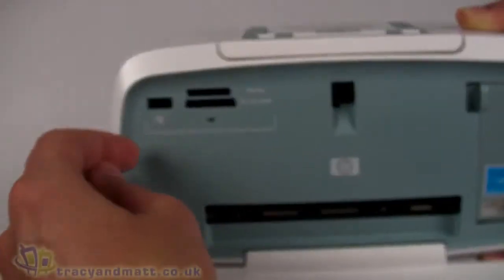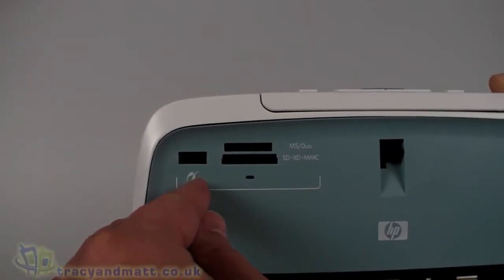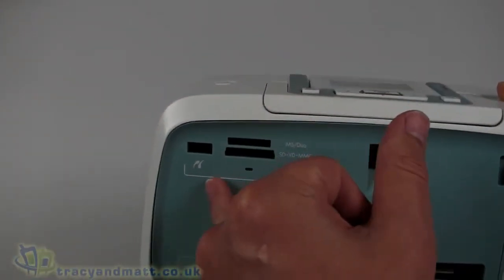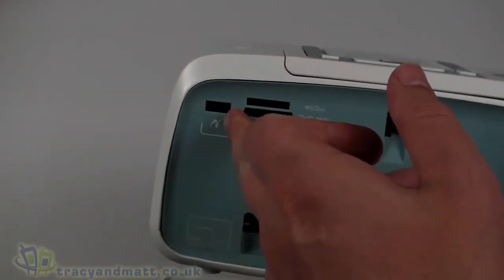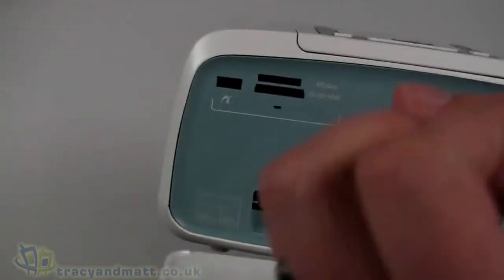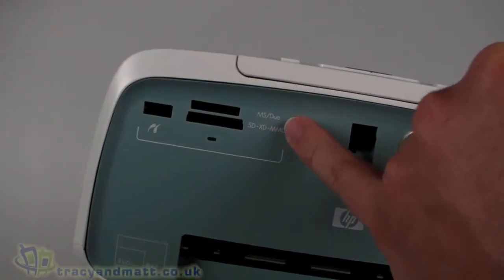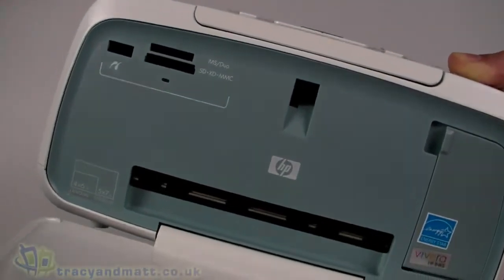And then we've got a USB connector, so we can connect a USB memory stick or memory key, and it also does work with PictBridge. So if you have a camera that's compatible, you can just plug the cable from here straight into your camera and print straight from your camera effectively. Other sockets, we have MS Duo, XD, SD and MMC, and a paper output tray just on the front.